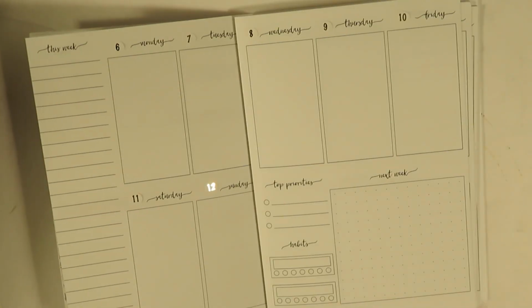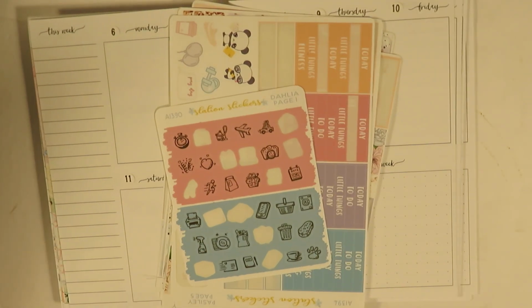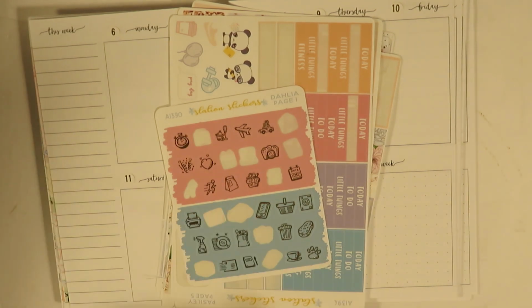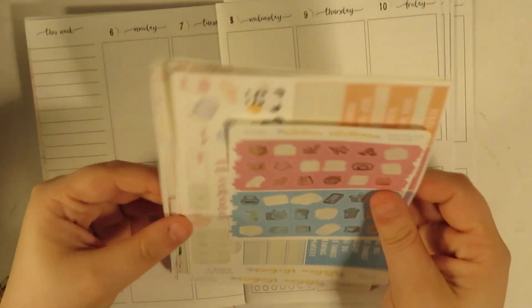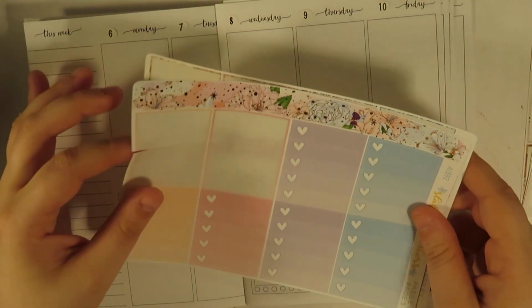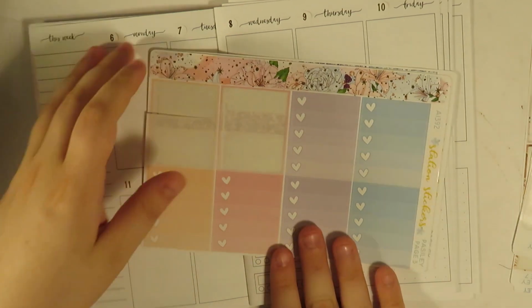Great. So how I usually plan in these inserts is using kit leftovers. If you don't watch my plan with me, I used to do a very much no white space look, and I've recently switched over to more of a white space look in which I don't use my checklists. I'll use a few in the sidebar, as you can see here, but in the main spread I don't use them every day, which means these are left over.